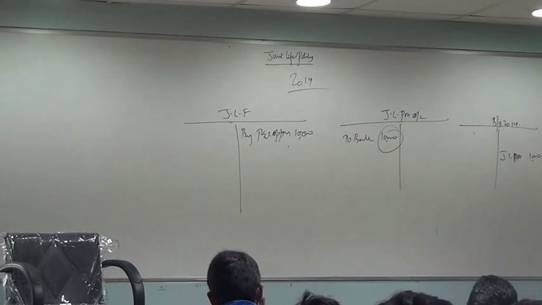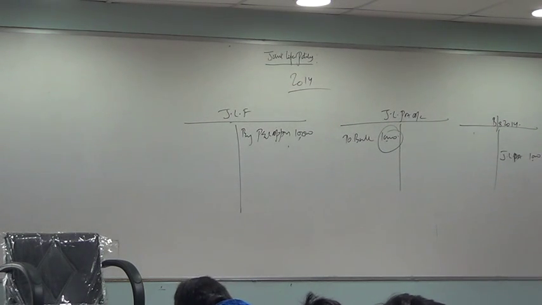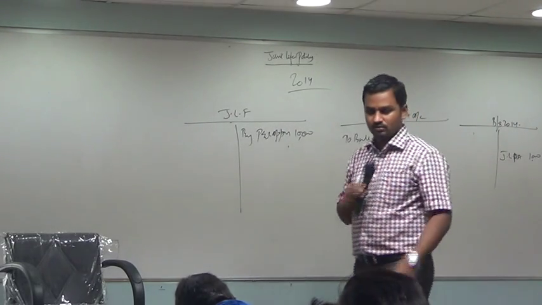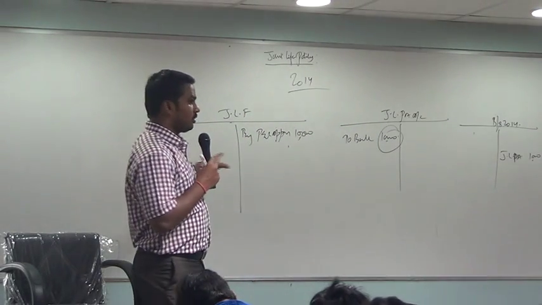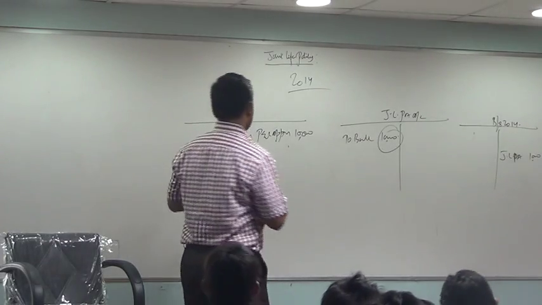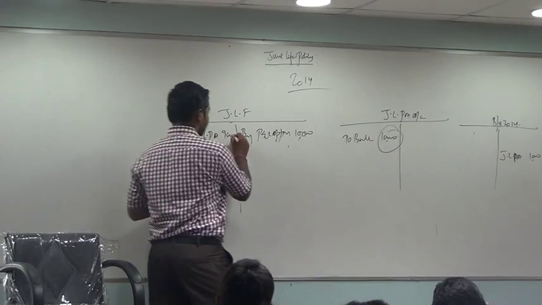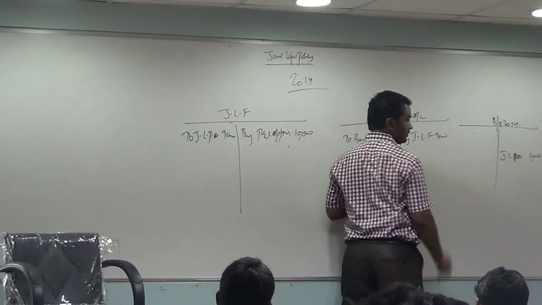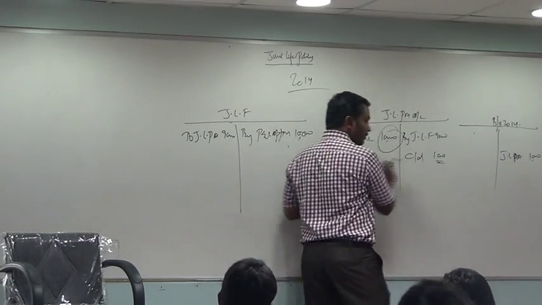With how much amount? The difference between surrender value and book value, or the amount which has to be reduced. This entry should be passed with the difference between surrender value and book value. So in this problem, look at the board. How much do I have to transfer? 9,000. So joint life policy asset account will be debited, by joint life policy fund 9,000. If I pass this entry, carry it down 1,000 surrender value.